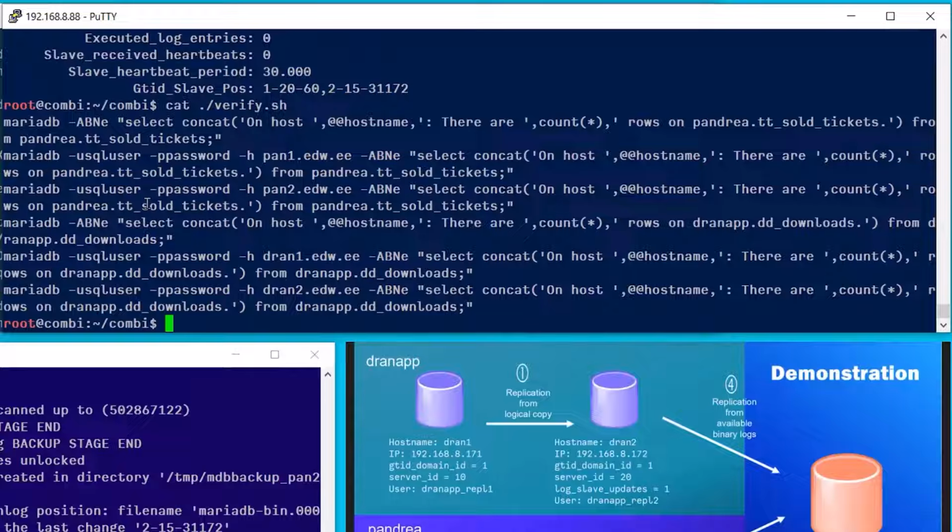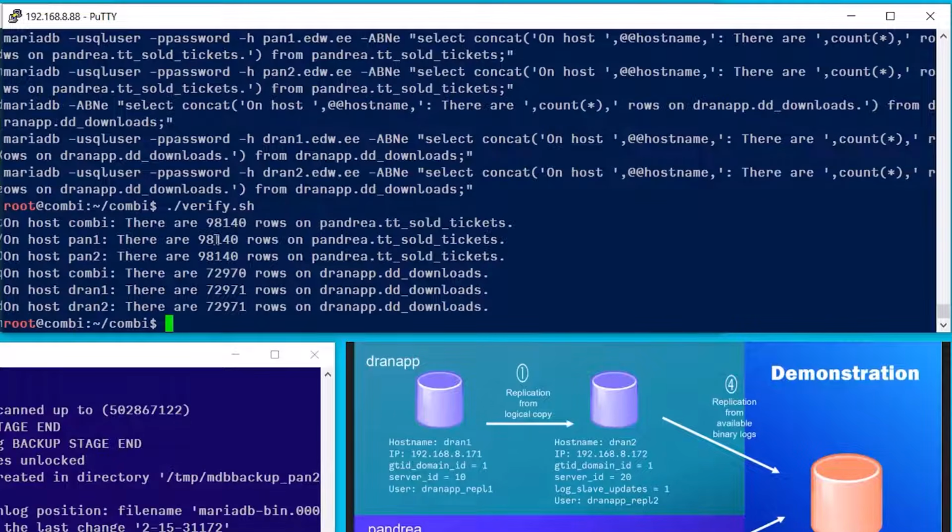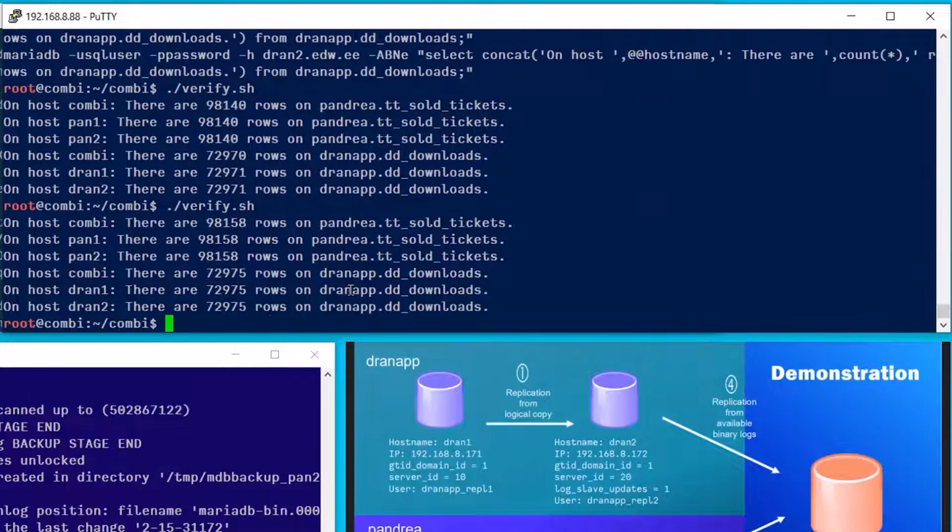Here I use another verify script that will select count on each server so we can see that they are all at the same place and growing.